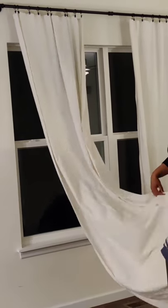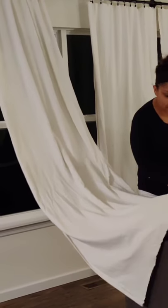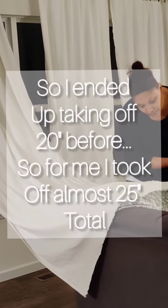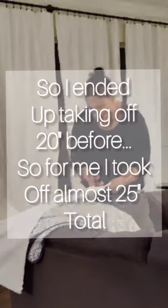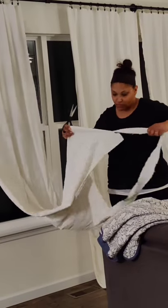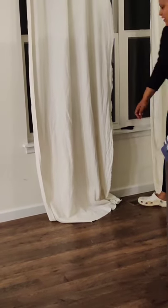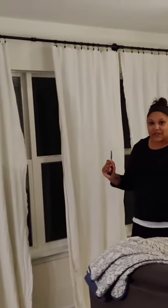To do that, I'm going to pull it out. I think I'm going to start with taking off about 3 inches for this. So I'm going to measure where 3 inches is. I'm going to estimate that if I lose about 2 inches, this will be the amount of hang, and I think that's going to be a good amount. I'm going to trim up the rest of these, and then we'll go to the no-sew.